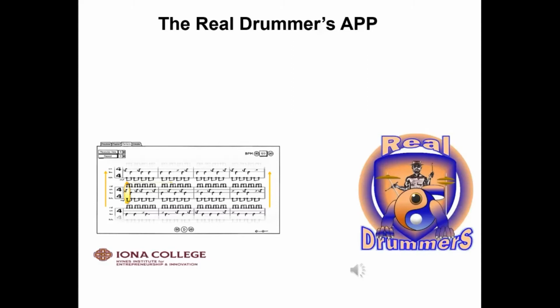Thus, I was inspired to develop the Real Drummers app to fix all of that for the 4 million world drummers out there that face the same challenges. Whether you are just beginning and want to build a practice regimen, develop four-way independence, or are an experienced performing drummer and don't want to turn pages on the traditional music stand with paper drum parts while you're holding onto your sticks, the Real Drummers app will bring your drum playing into the 21st century.